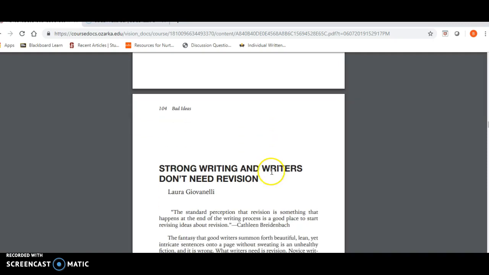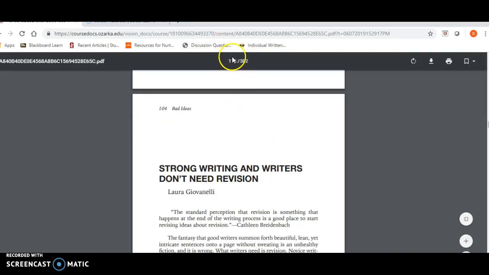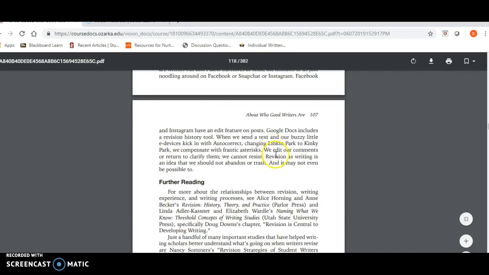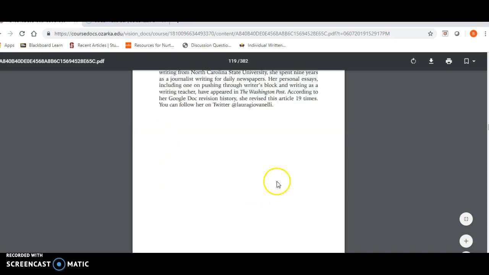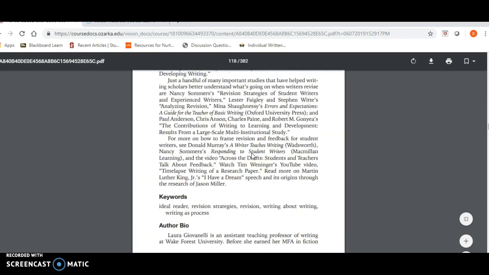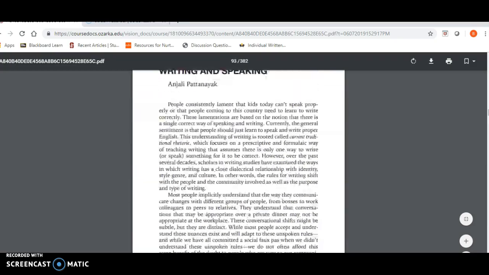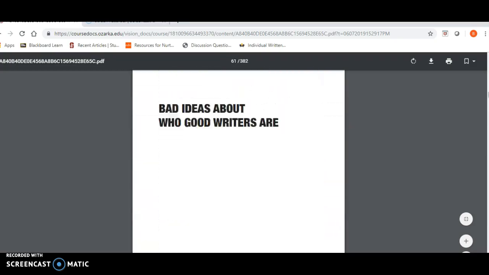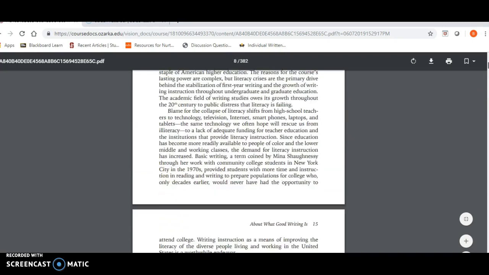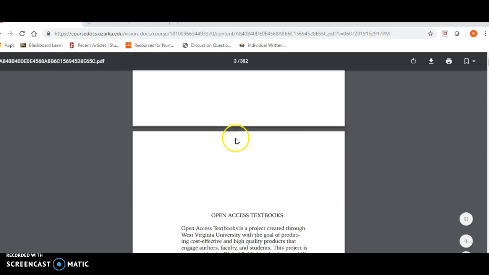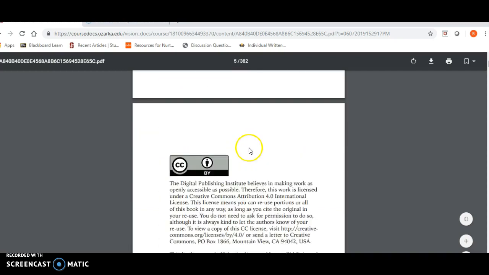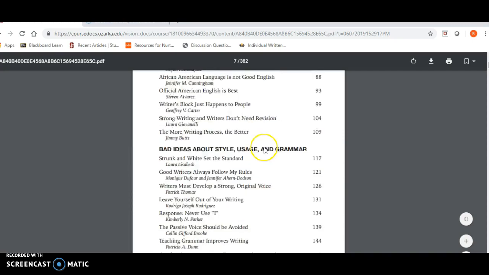Okay, so please notice that the page numbers, okay, if I were to print this is my printing page numbers here. The page numbers we're looking for on your entry are the actual PDF page numbers. So it's 104 for the Giovanelli, and do the whole entry 104 through 108 because they always start a new entry on a separate page, okay? So that's where you will go and get your article. I suggest looking over the table of contents at the beginning. Sorry, I should have already. Okay. And seeing what titles stick out to you right away. And then choosing your article from there.